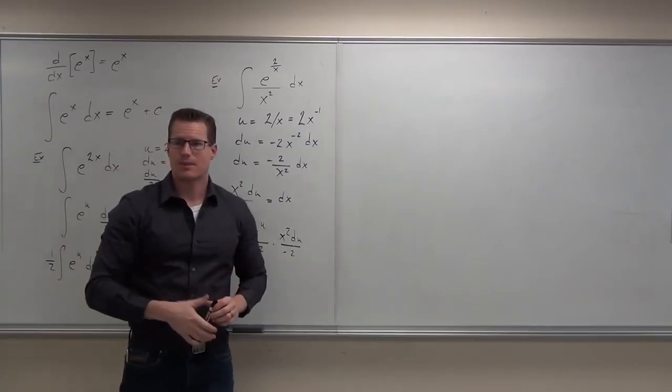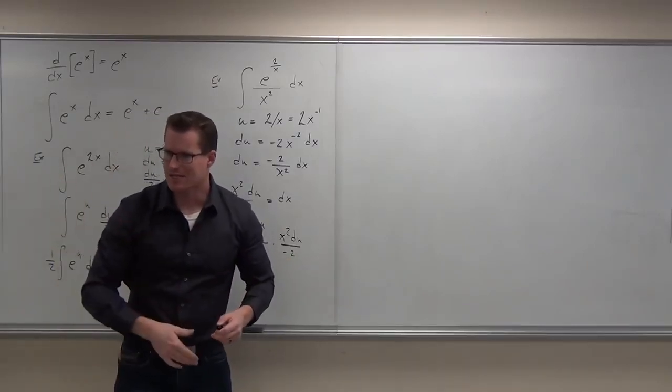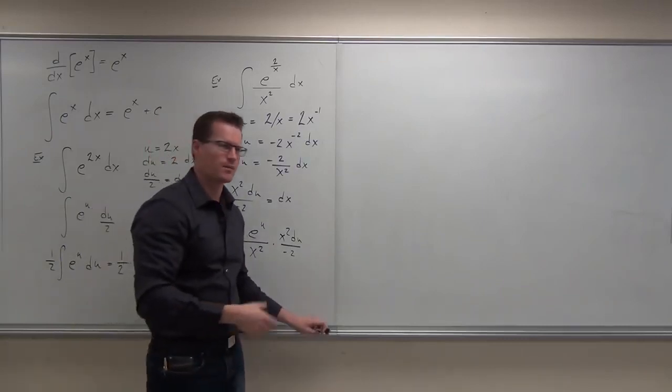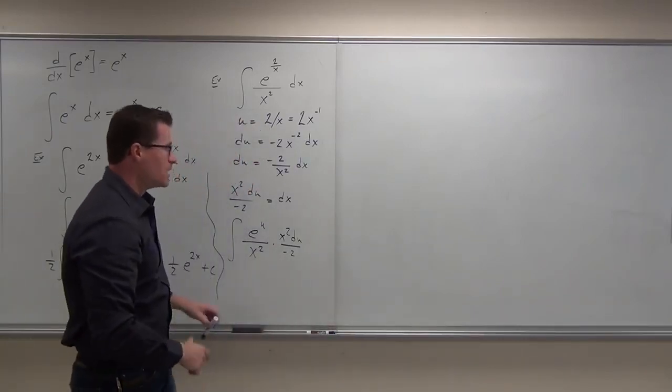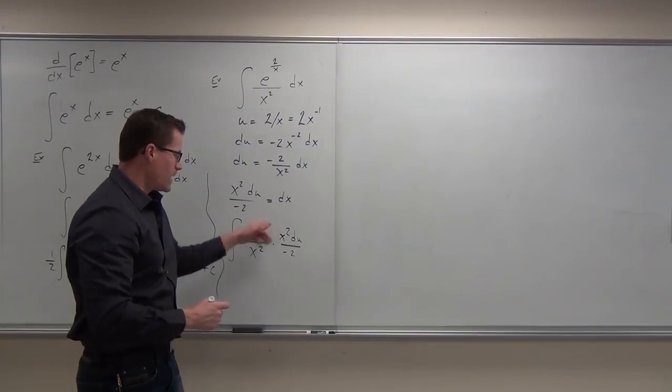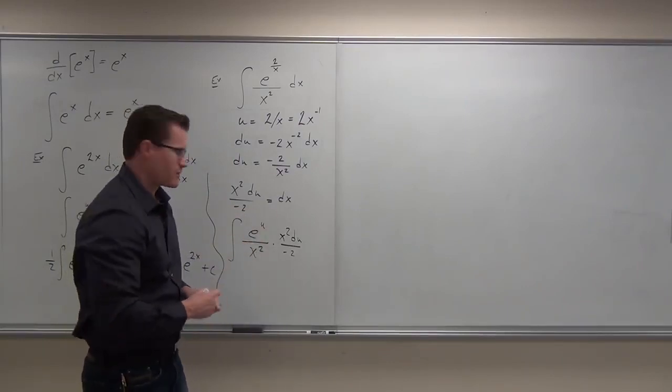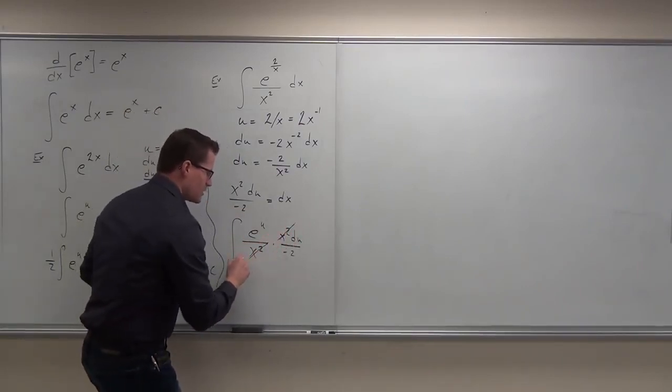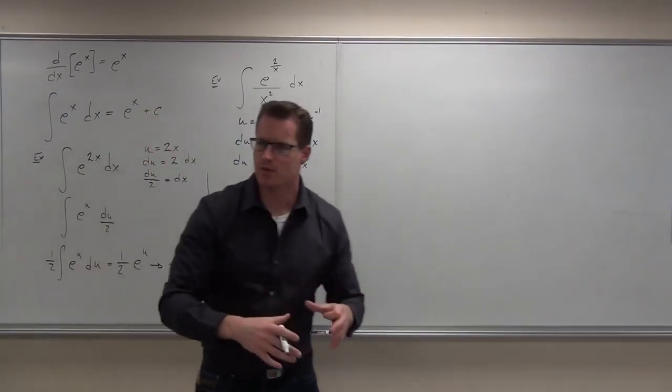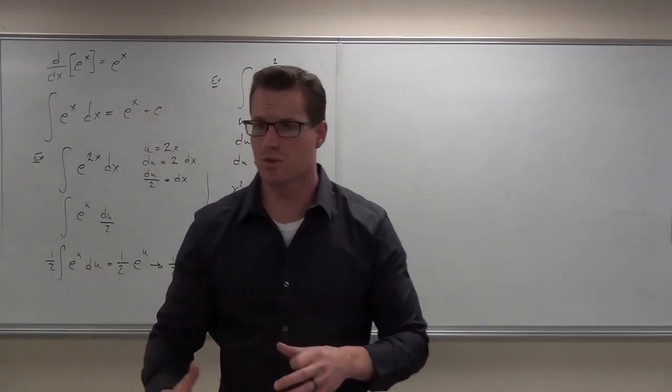In my case, this is the way I like to do it because I can see stuff cross out. I like to make sure my constants are all there. That's just personally my preference. You can do it a different way if you'd like to. Do my x squareds simplify? Yes. Fantastic. As soon as you see that, you go, oh, that's so nice. I only have u's. It's a du integral, so we're good to go.